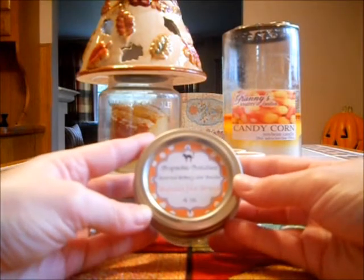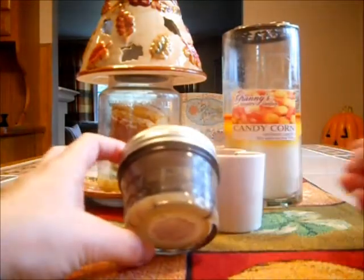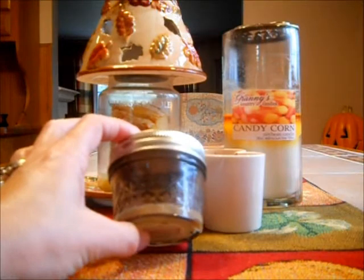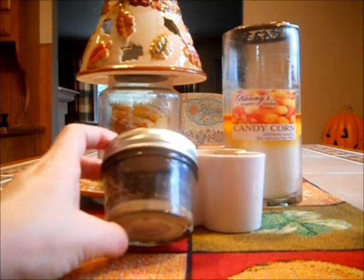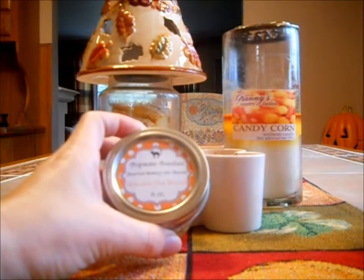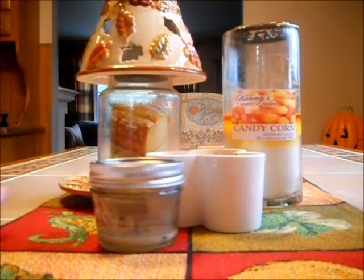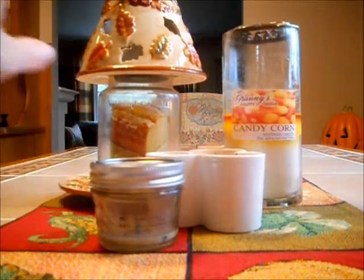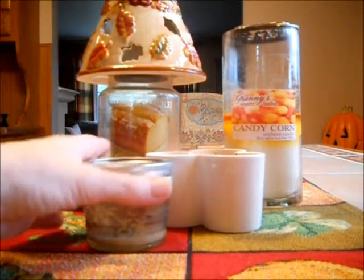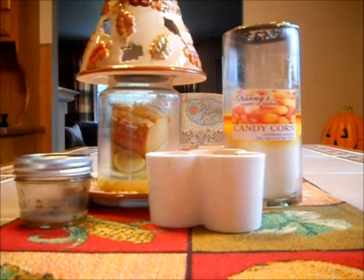This one here I finished up from Cupcake Candles, the banana nut bread. And I used this up in my bathroom when the lights went out. And I mentioned before, if you saw in my previous videos, when I first lit this candle, I started this in my bedroom, and it has strong scent throw. And then maybe after 3 or 4 hours, the scent throw was not that strong. However, putting it in my bathroom, perfect size for a 4-ounce candle, perfect to put in your bathroom, 4-ounce candles, or candles that just are not giving you much scent throw. Put them in your bathroom. This was amazing. It was strong in my bathroom. Loved it. It's an authentic banana nut bread scent. Amazing. So that's finished. I'm pretty excited about that.